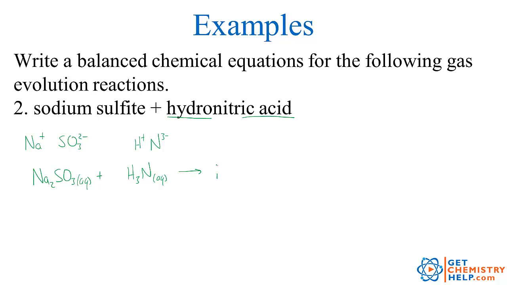Well here again we just swap our anions. So sodium now goes with nitride, so that would be Na3N. Again all sodium containing compounds are soluble. And then hydrogen with sulfite would be H2SO3. Ah but again we now know that H2SO3 is actually a gas forming product. But first we'll balance it and then we'll break it up. So once again two sodiums on the reactant side, three sodiums on the products. We need to make two and three the same. The easiest way to do that is just to find the lowest common multiple of those. So least common multiple of two and three is six. So let's make two into six by multiplying by three, and three into six by multiplying by two.